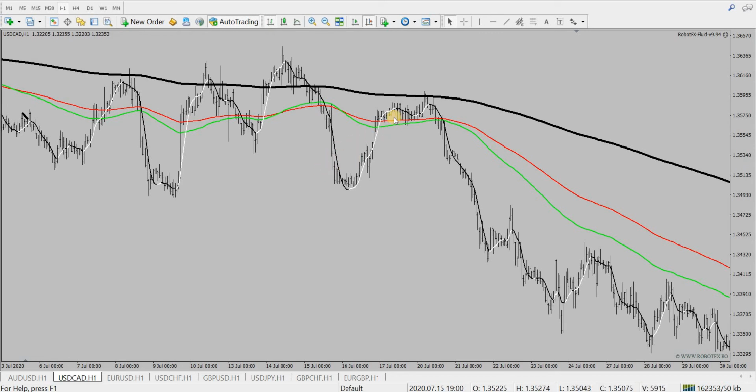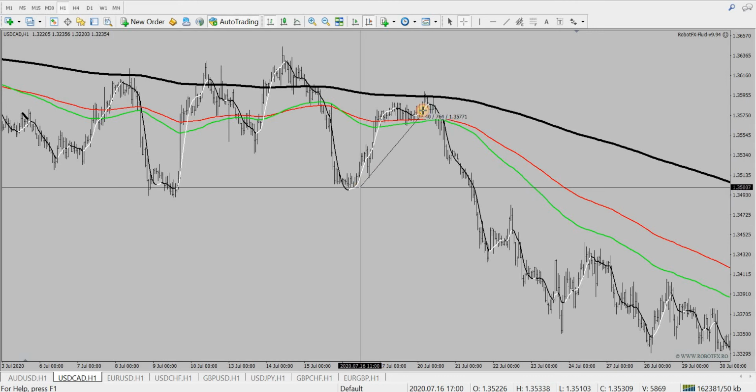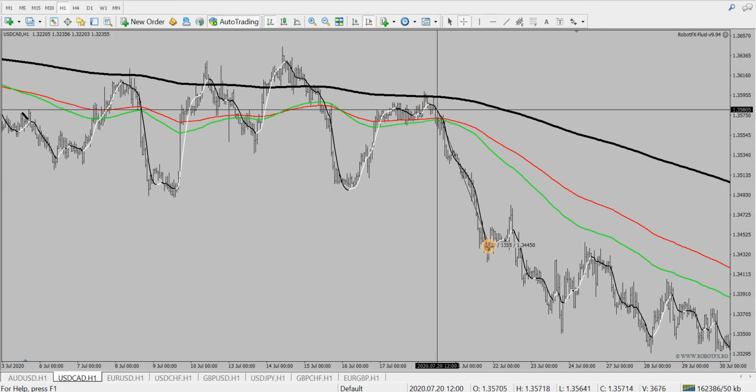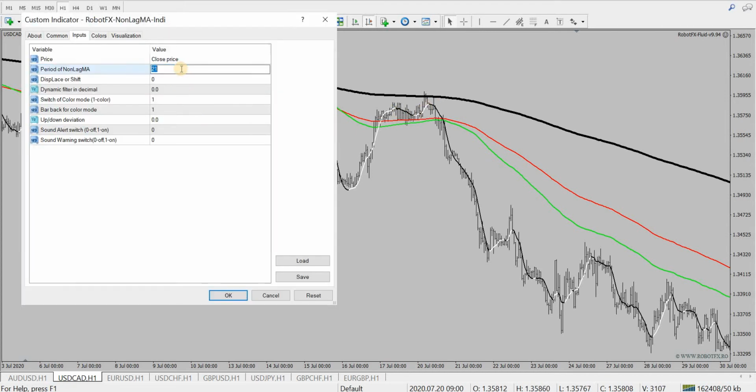Again, don't get stuck with values recommended by some Trader Joe. Match them on your chart, and that's the way you want to trade. These are the moves that you are looking for. These are the swings that you are looking for. Let's say 70 pips up and 140 down. Again, we have one entry, maybe another one, and you can increase it even further. I'm going to make it 25.